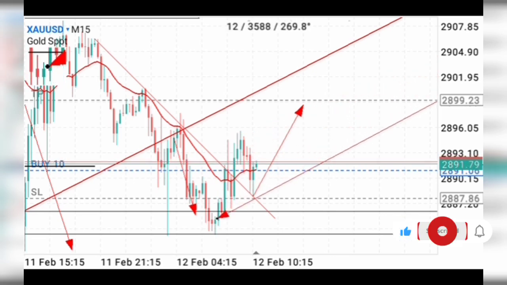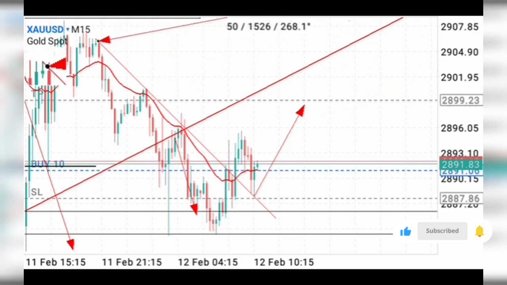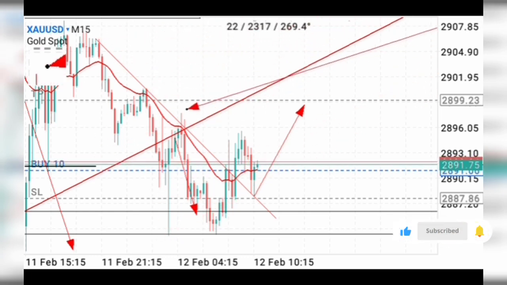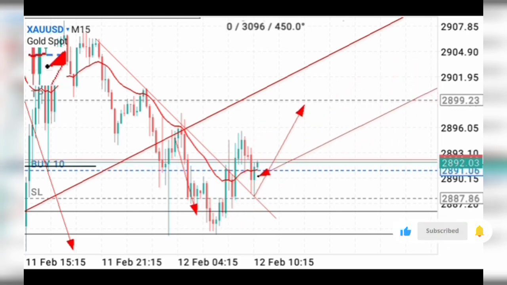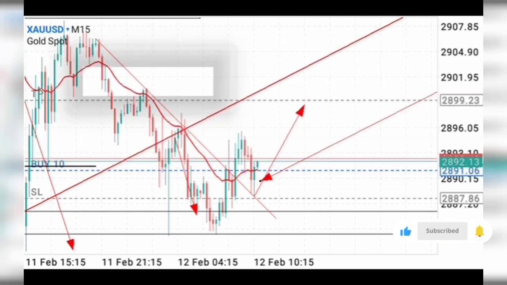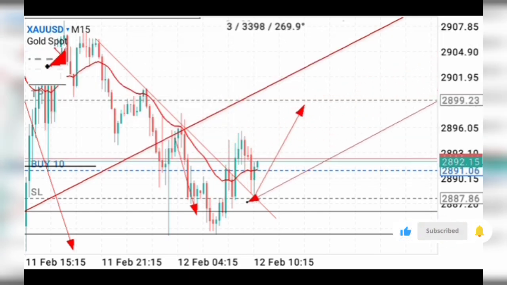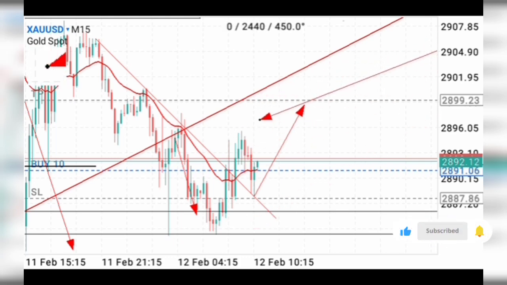And I always observe something. There's something I see whenever price makes the first touch to a trend line, the second touch, the third touch. The third touch is always massive. It always sells to the downside. But when it comes to the fourth touch, there is always some kind of weakness. Price might just do this fourth touch, come and break that trend line to the upside or to the downside.